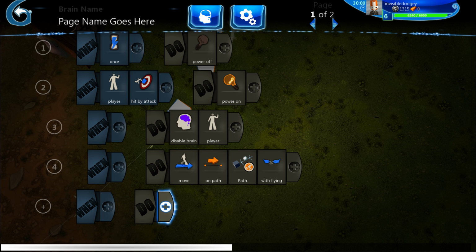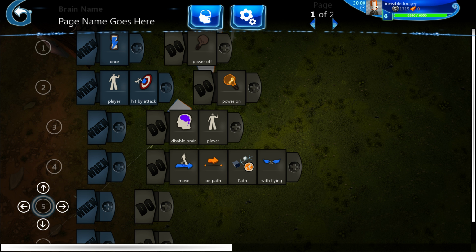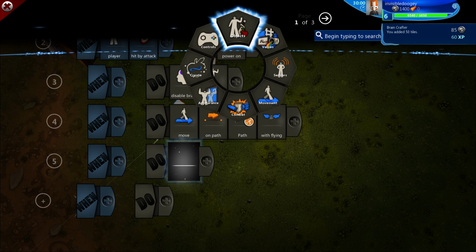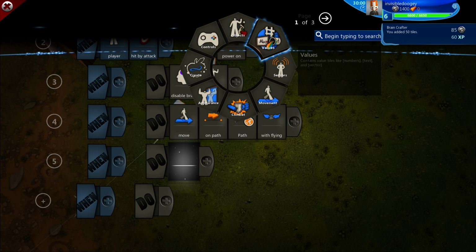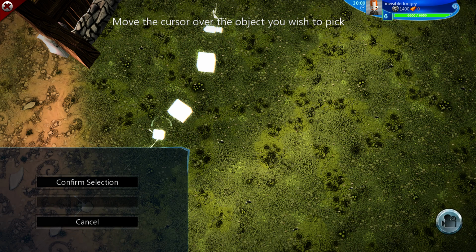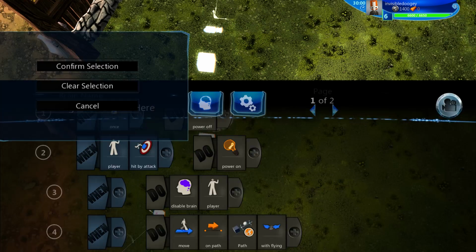We are also going to set within this guy the logic cube starting. So let's do the in-world picker. Here is the small little logic cube, confirm selection.